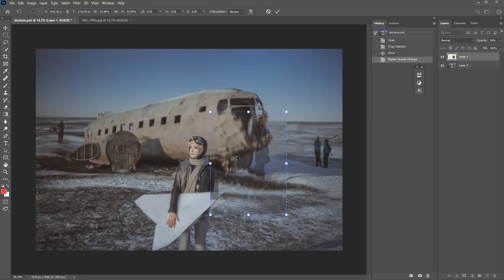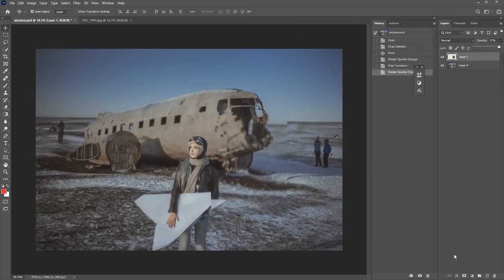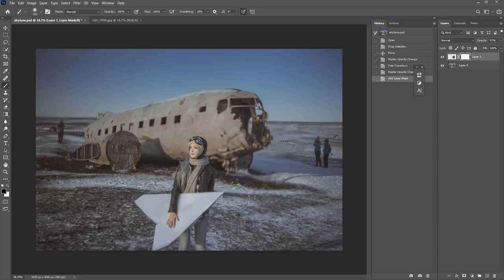And now I can see where exactly I need to place my new layer, somewhere like that. Okay, bring opacity back to 100%, apply mask, and smooth out the edges. If I brushed away a little bit extra right here, that's okay. I hit X to change to white color and brush it back.